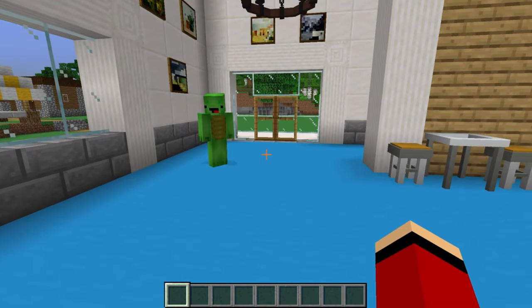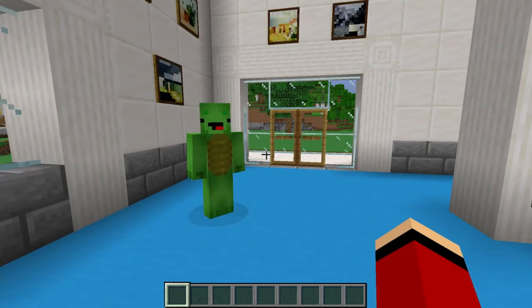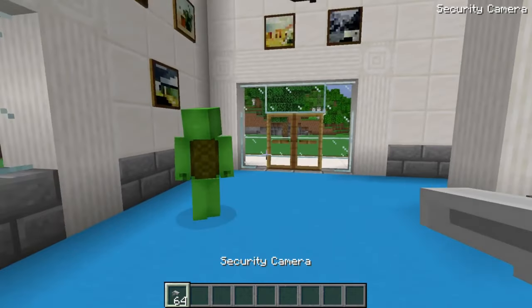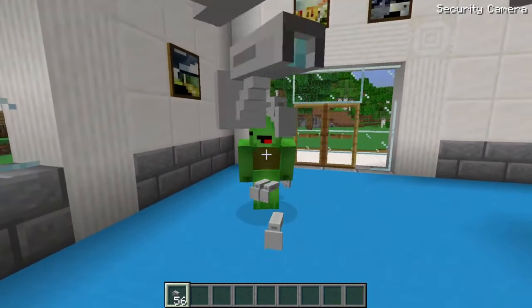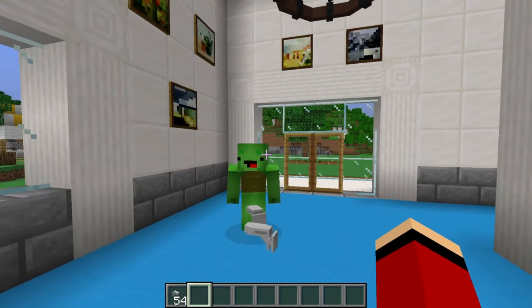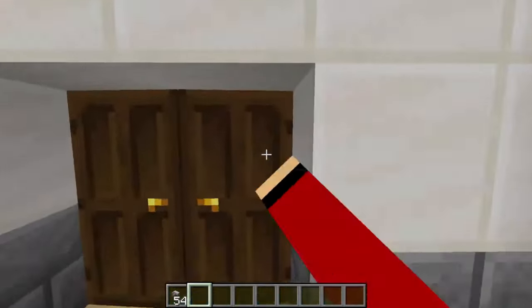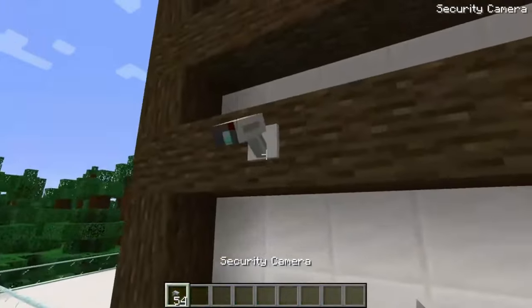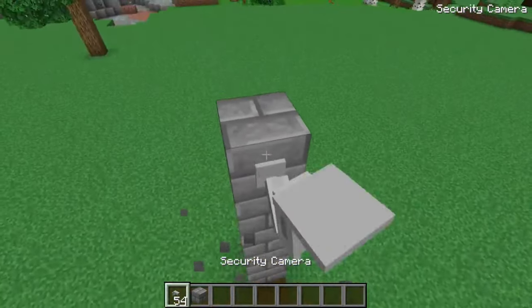All right, Mikey, let's get right to setting up our security system. Let's fight off that kidnapper. Which means, for starters, ta-da! Security cameras. Let's put these security cameras up around the house. Okay. I think we'll put some outside, too. Maybe here? Good idea! Here, too.